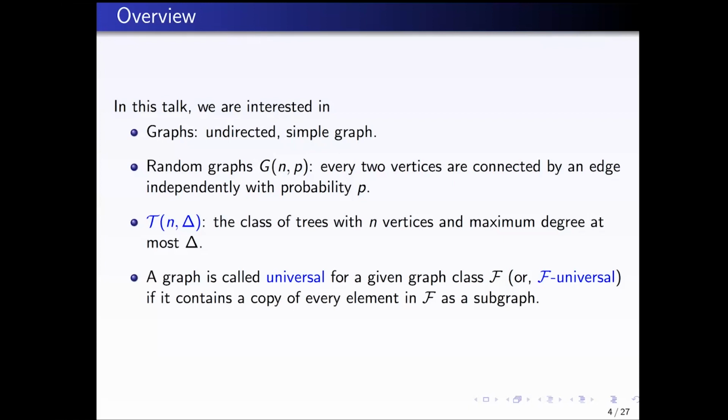And then we will not need to go through this concept of universality a lot, but it's just saying when I want to embed a graph, maybe I don't want to restrict to a single graph, I want to embed a class of them simultaneously. So this is defined with respect to a class F.